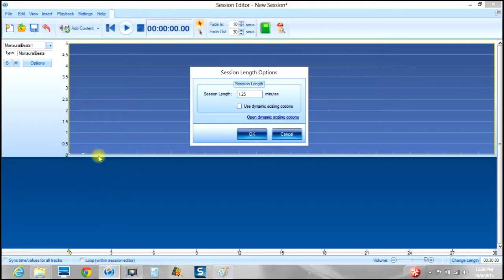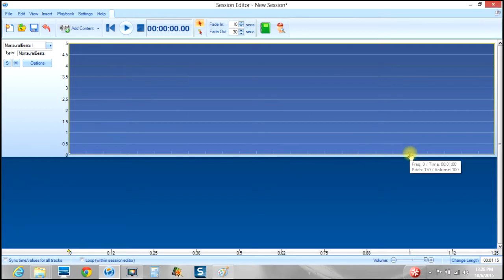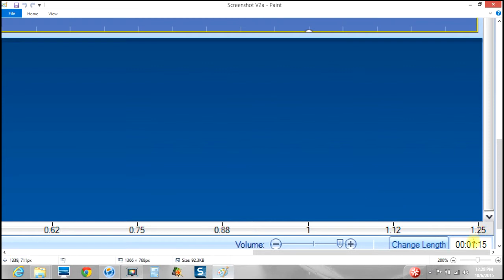So this is still 1 minute, but on a 1.25 full-length scale, it comes way over to the 20th node. So when I hit OK, watch this node come way over here. And so here it is right here. And let me zoom in, and we can see the new session length is 1.25 minutes, otherwise known as 1 minute 15 seconds, and the node shifted way over here to the 20th line segment.